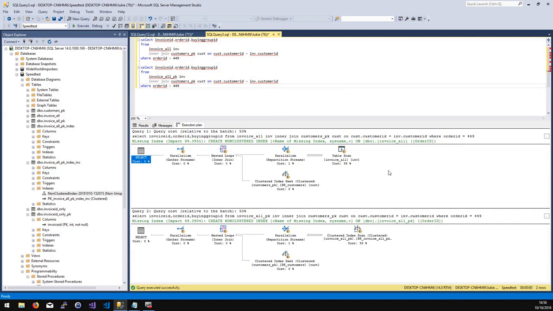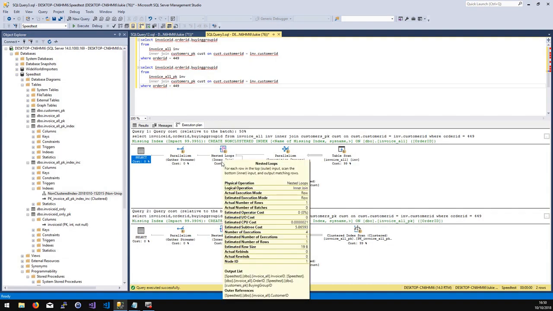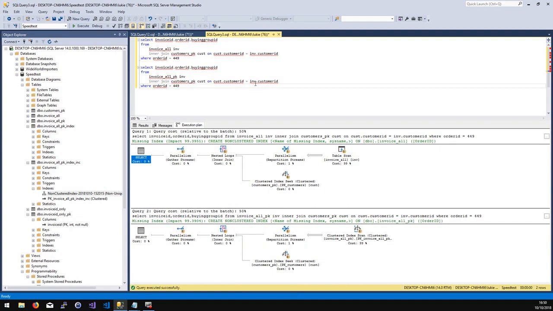So if we run that, we can see some of the same stuff we got before, but something we've seen for the key lookup, and now see for a table join, is this idea of a nested loop. And as it says, a nested loop is an inner join. The cost is quite low because we're only returning one row. But when you're trying to analyze what's going on, especially with more complex queries, this table can get quite big, and you might find random little places where you go, oh, I've got 99% of that whole query is just one table scan, and that might straight away, like this suggests, mean you need a non-clustered index on that invoice table.